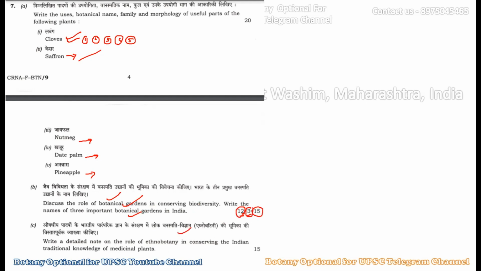Then in the third sub question, you have to write a detailed note on the role of ethnobotany in conserving the Indian traditional knowledge of medicinal plants. As you know, I have told you many times that ethnobotany is a very, very important topic from the UPSC mains examination point of view, because there is no year of the mains examination without an ethnobotany question. So you have to write the note on ethnobotany for conserving our traditional knowledge of medicinal plants, and for this you will get the 15 marks.